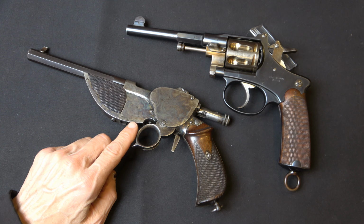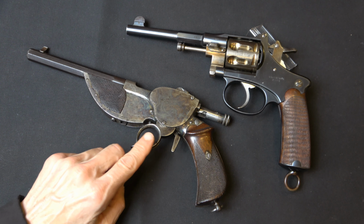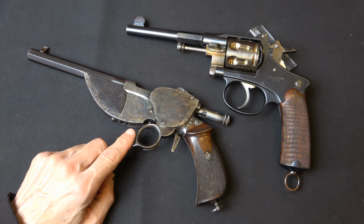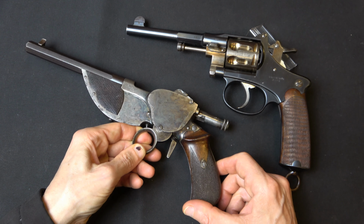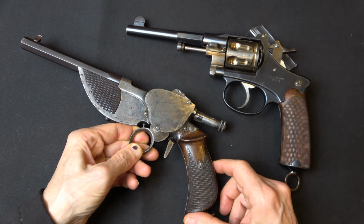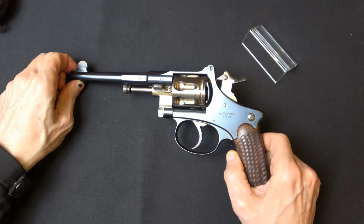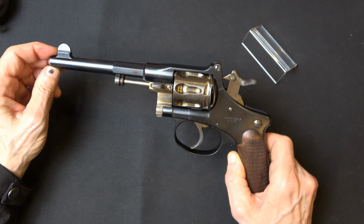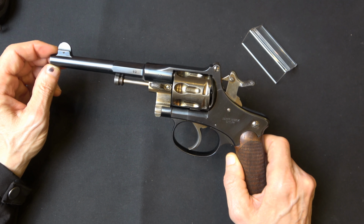For example, the finish is seen on the broom handle hammers, at least for most of them, and the subframes, which is kind of a uniform gray. If you vary the components a little bit, you get this kind of a rainbow effect, which is far more attractive. Now, at the same time that Bittner was using the browning for the barrel and the color case hardening for the frame, Styer in Austria was using more modern rust blue, which instead of giving a brown tone, gave more of a grayish blue-black tone.